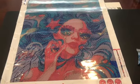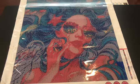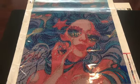And if you are, then I'll just show it. It's not going to be an unboxing, so I've already unboxed it and everything. I'm just going to show you what it is, okay? All right, stay tuned. All right, y'all, here is the diamond painting that I'm working on now. And this is called Somewhere Through the Rainbow.